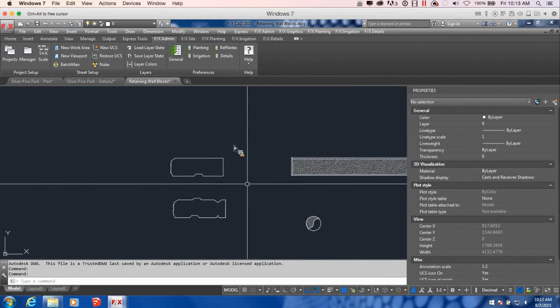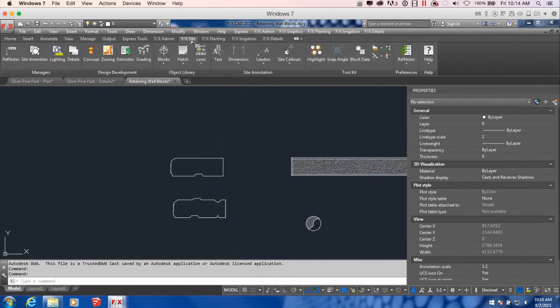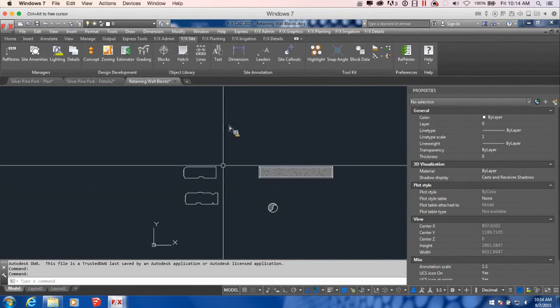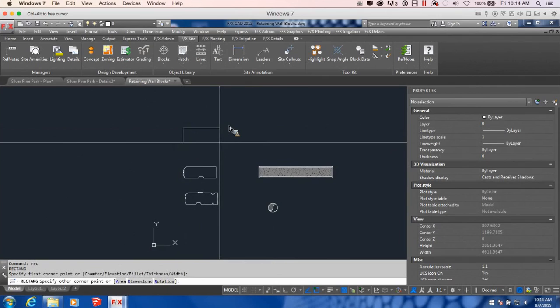I'm just going to use the Save Block tool. I'm going to go to FX Site. If you're following along and you want to do this as well, but you might not have the blocks all set up, you can just draw a rectangle. These retaining wall blocks are 185 millimeters high by 500 millimeters deep, or that's 7¼ inch by 20 inch for imperial, and the pipe is 150 millimeters or 6 inches.